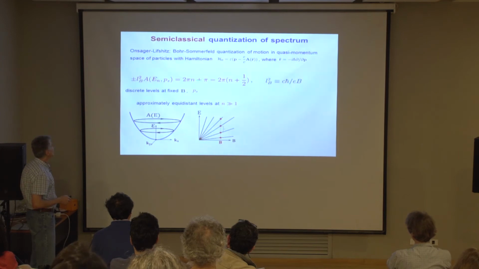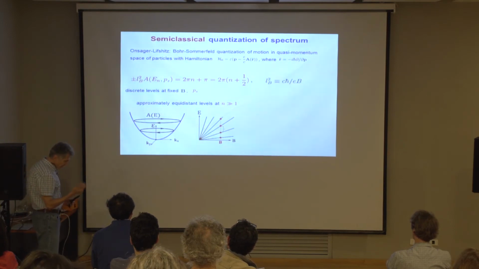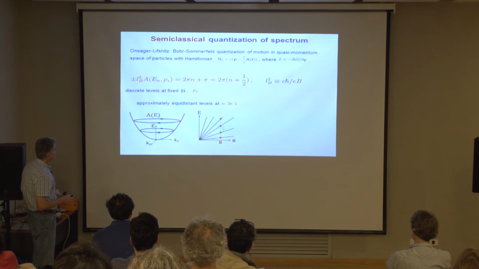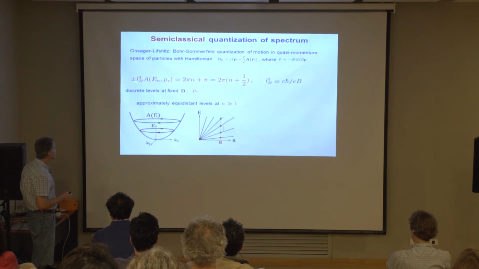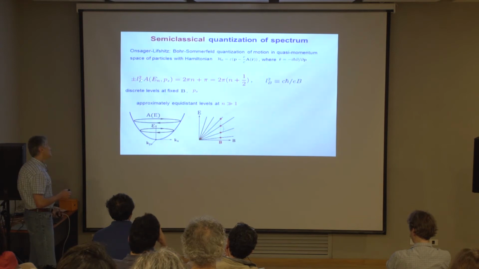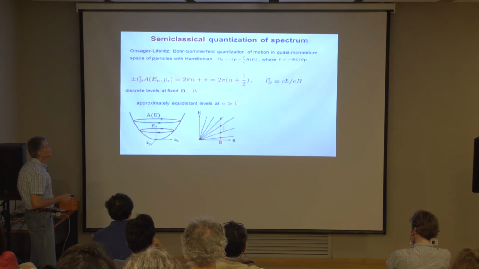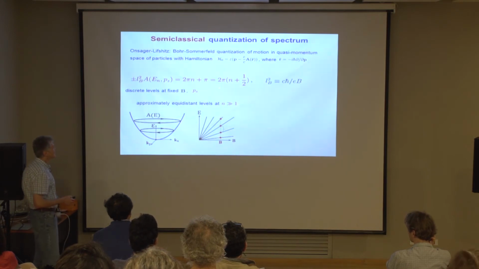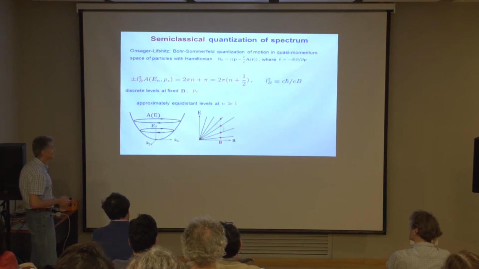That tells me that the Bohr condition will have the following form: the area of the cross-section, in universal units depending on magnetic field, equals 2π(n + 1/2), that is, 2πn plus π, and this π is just coming from the turning points. You can see that it's very similar to the exact formula for the oscillator levels, ħω times (n + 1/2), and it has exactly the same flavor.